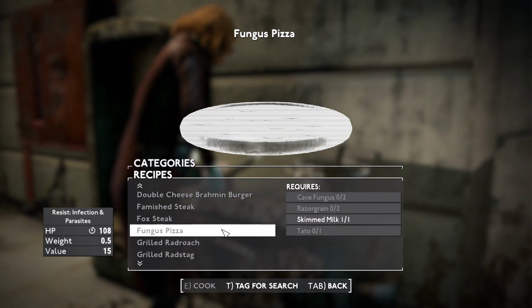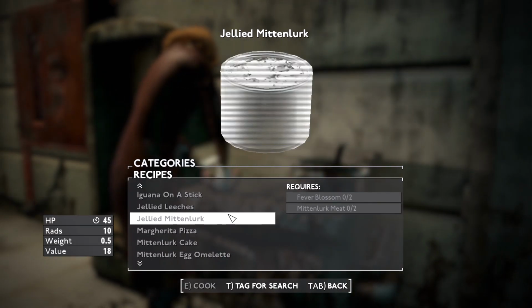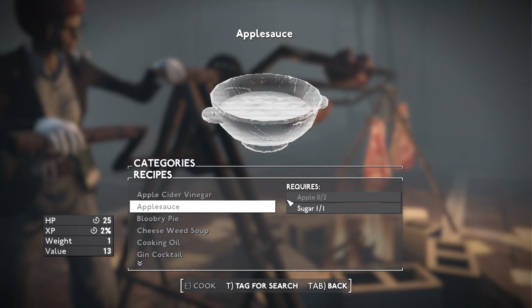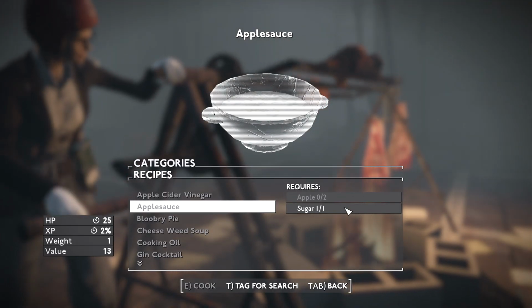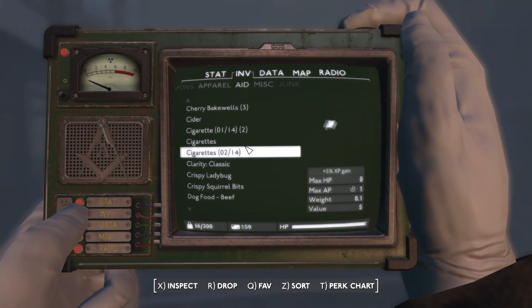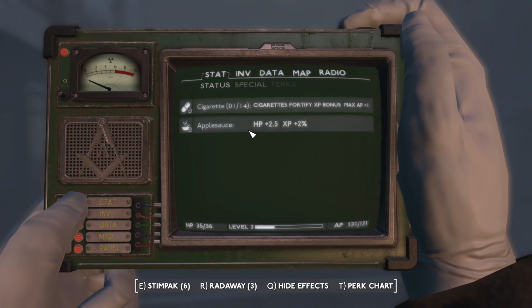There's a whole bunch of new foods that are more London specific, like say jellied leeches, which I think are a substitute for jellied eels. But another food that stands out is the apple sauce. That gives you a 2% XP bonus, and based on my testing, it seems to go for about an hour and a half. And while we're talking about XP bonuses, you should also pick up all the cigarettes that you see. You can actually consume them to get a 5% XP boost for about an hour.